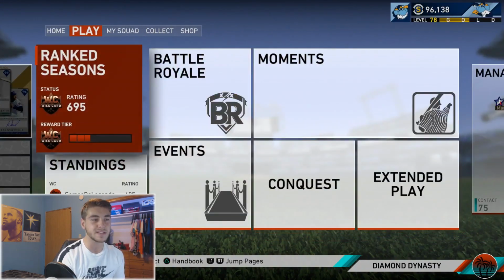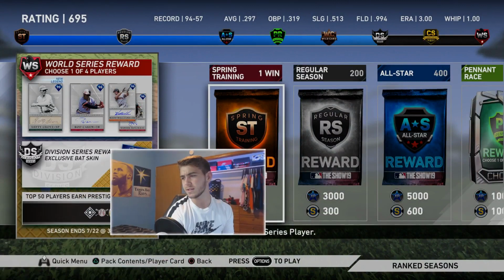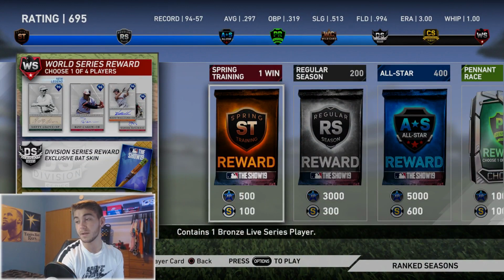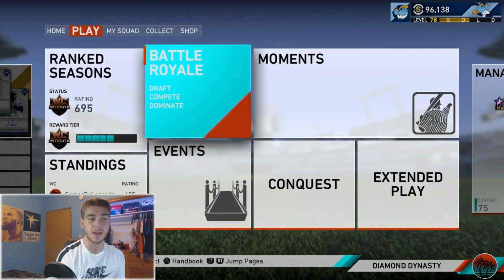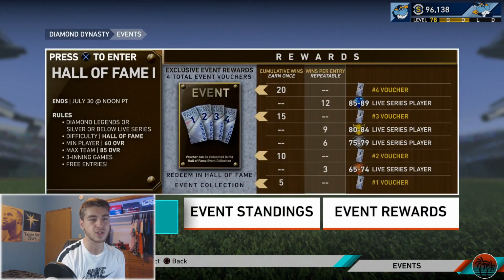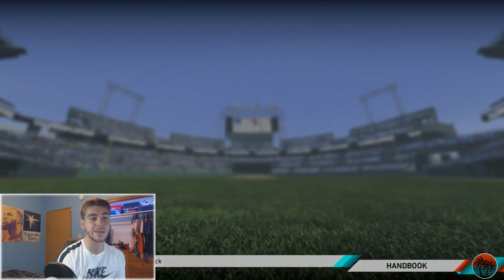Now, it does make sense if you want to play ranked right now, because the season actually does end on the 22nd, so I believe it ends on Monday. So that does make sense if you want to try to grind out to World Series. But if you're looking at getting it done the fastest way, I would obviously recommend the 2 that are 3 innings. But I think events is really what you guys should be focusing on right now, because once again, these are 3 inning games.